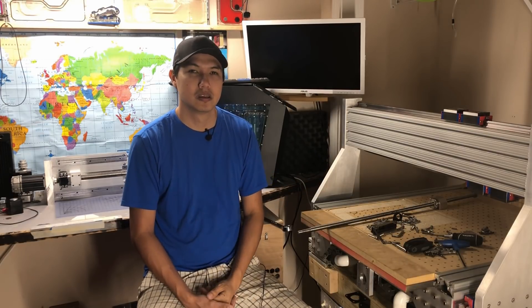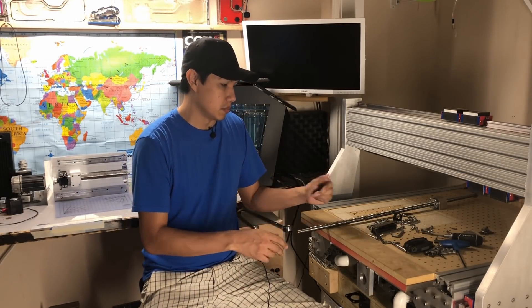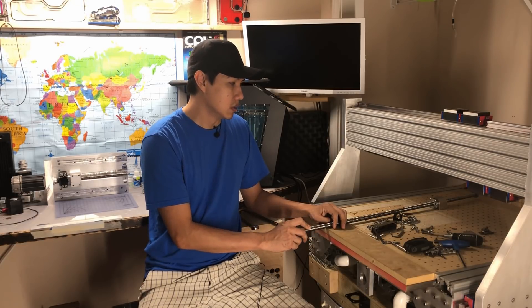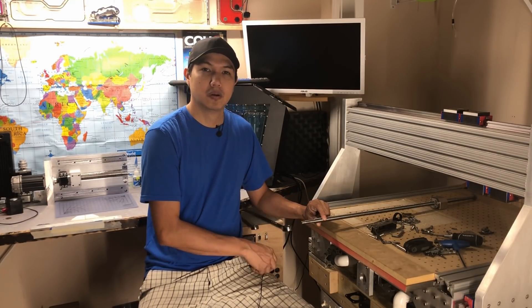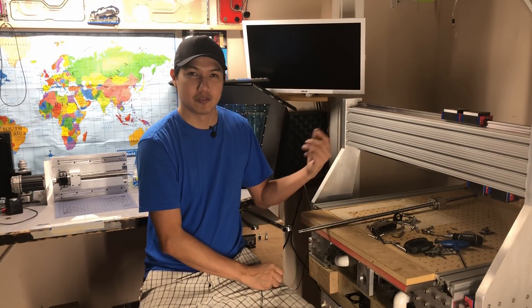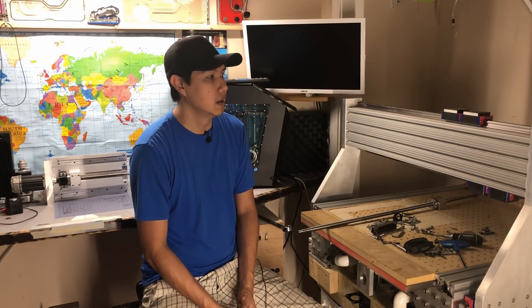It does have a few issues. One of the issues was the ball screws — the cheap Chinese ball screws you can find online on eBay. They're good for movement, but when it comes to precision they're not really that great. One of the ball screws had the end machining slightly offset, so when you spin the ball screw the ball nut will actually whiplash around. I had to buy another one to fix that, but now I'm going to be replacing these ball screws with some better ones I found online.